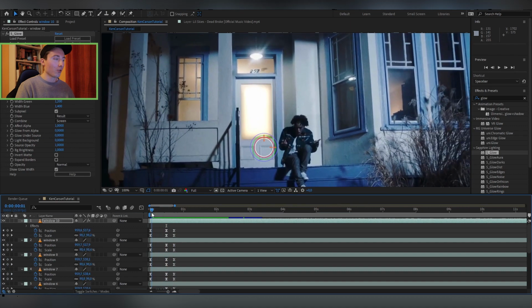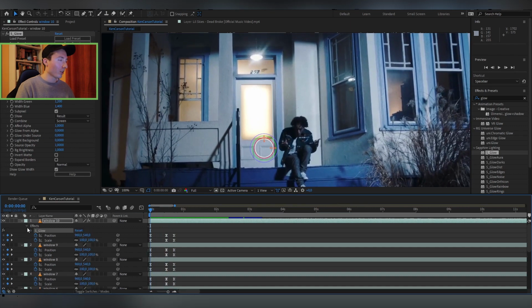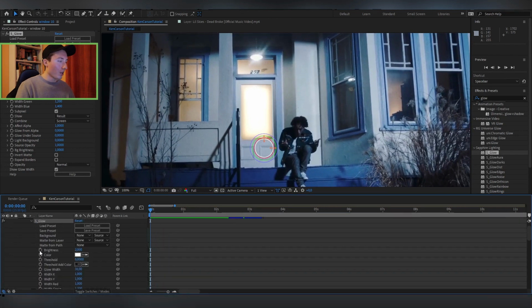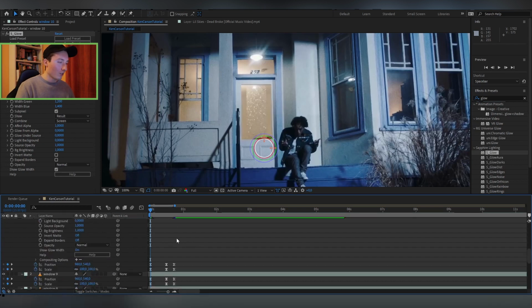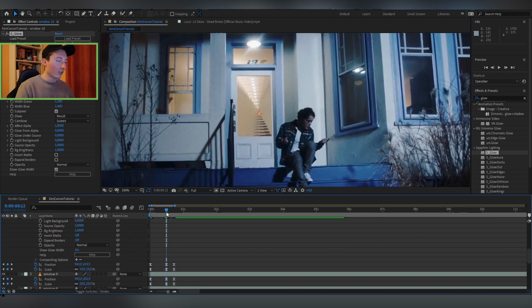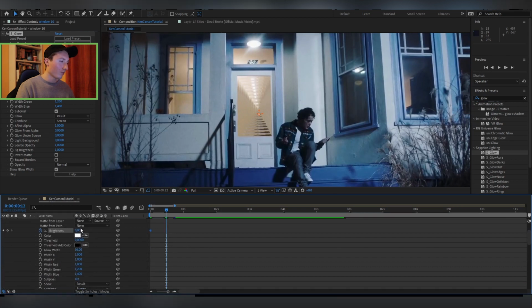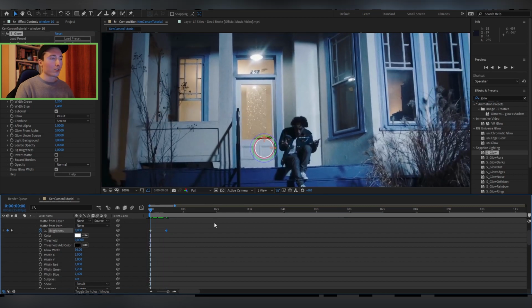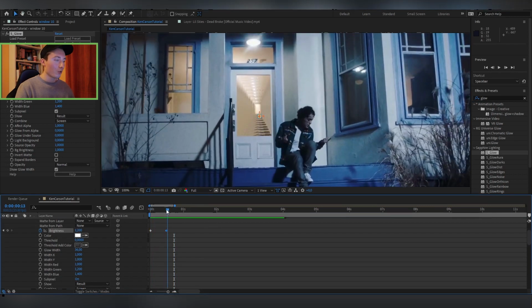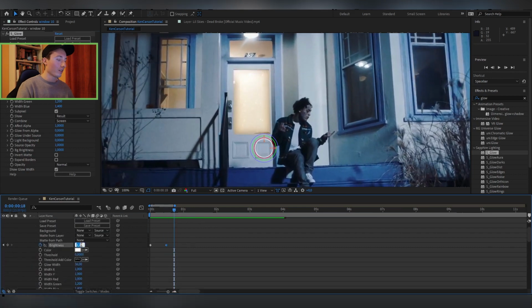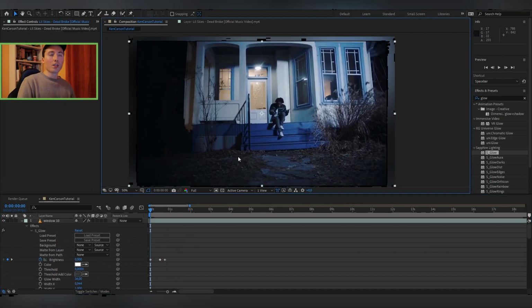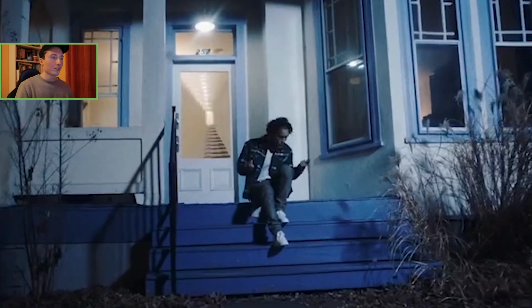And what we actually can do is keyframe this glow to give it a little bit more cool effect. So let's keyframe at the start the brightness, make it go from 0 and to, for example, right here when it's all the way in, to for example 1.2. So let's see how this looks. That is pretty cool. Let's make sure that when the animation is over, the glow goes away. So this is our final product.